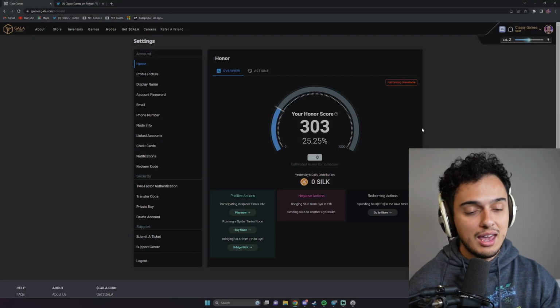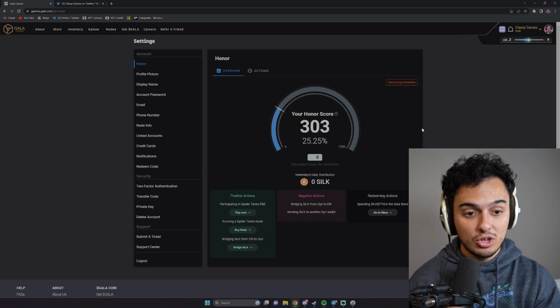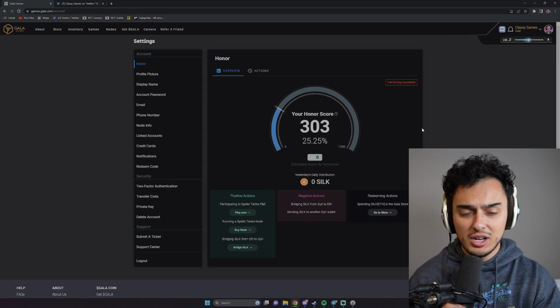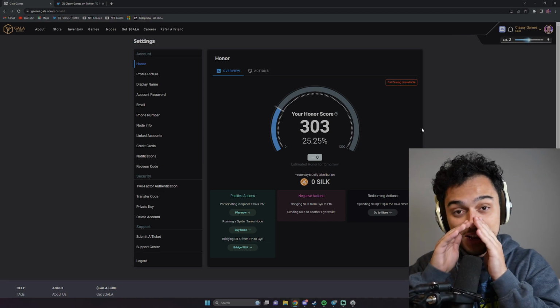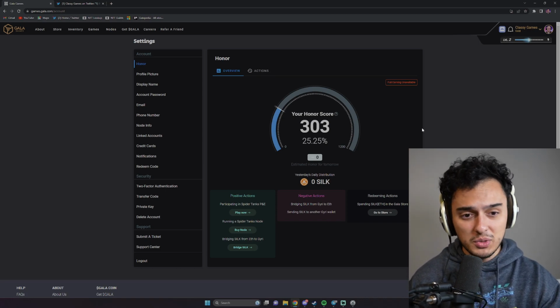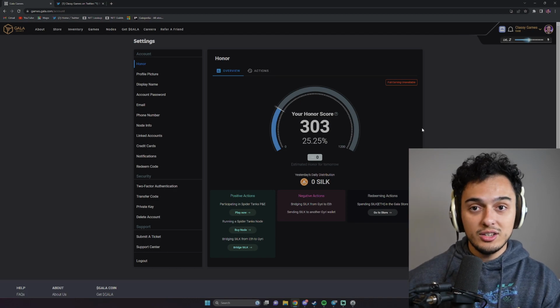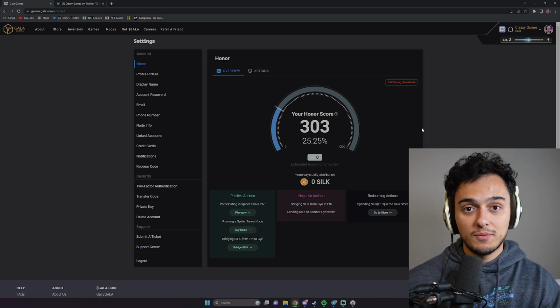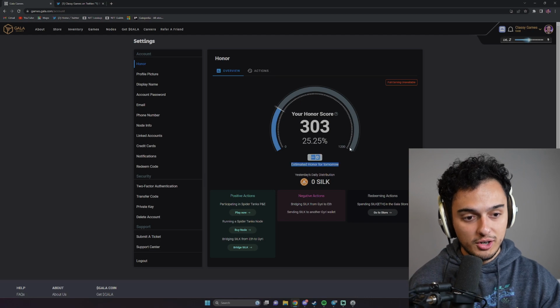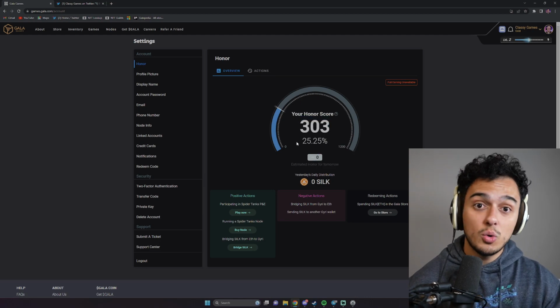You've got the honor system, which is very important, actually. You start the game with 300 honor. A dishonorable human being. I really think they need to change the name on this one, and I'm sure they will. But pretty much what it means is you're going to be earning 25% of earnings when you're just starting the game, and you work yourself up to 100%. So people at 1,200 honor are earning 100% of earnings. People at 300 honor are earning 25% of earnings.